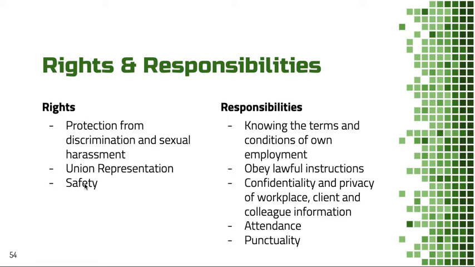Coming with those rights, though, are your responsibilities. You have the responsibility to know the terms and conditions of your employment. You have the responsibility to obey any instruction that your boss gives you, as long as it's lawful. Okay? You obviously don't break the law for your boss, but if they ask you to do something that's reasonable, you're expected to do it. You're expected to maintain confidentiality. We've spoken about that in the previous set of slides, okay, around workplace, client, and colleague information. You're expected to attend your work and to attend it punctually.